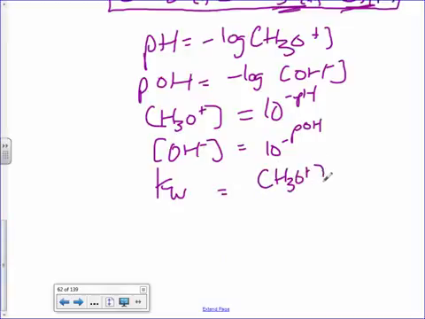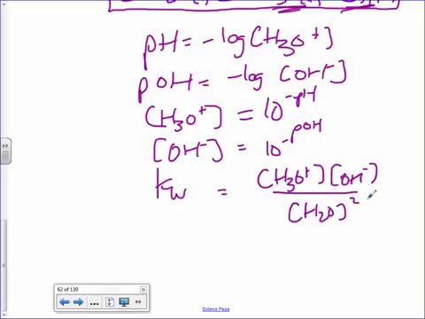Here's your product. Here's your second product. And we would divide by our reactants. Like that. But actually, that's wrong. Why? Yeah, we don't divide by anything that's either a liquid or a solid. It has to have a variable concentration. Gases, you can change their concentrations. You just change the size of the container. Aqueous, you can change the concentration of those as well, because that's how many moles are divided in a liter of solvent. But if water's a liquid, we can't actually do that. So this gives you a Kw value.